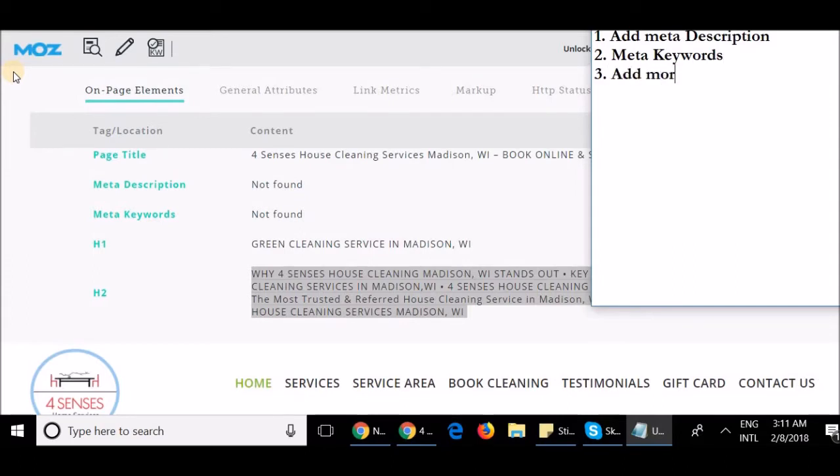Add more words into the H1. Reduce the H2, as the word count is too high.